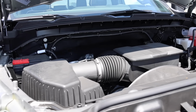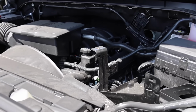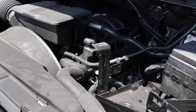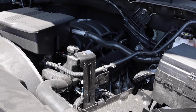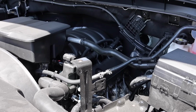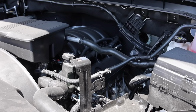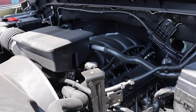Who remembers the time when Toyota offered a TRD supercharger for the Tundra? I'm talking about the 5.7 liter V8. It was a factory option. It wasn't cheap, but you can get the supercharger up to power. You can get bigger brakes. You can get the sway bars. You can lower the truck if you wanted to. You could really just spruce up your Tundra.